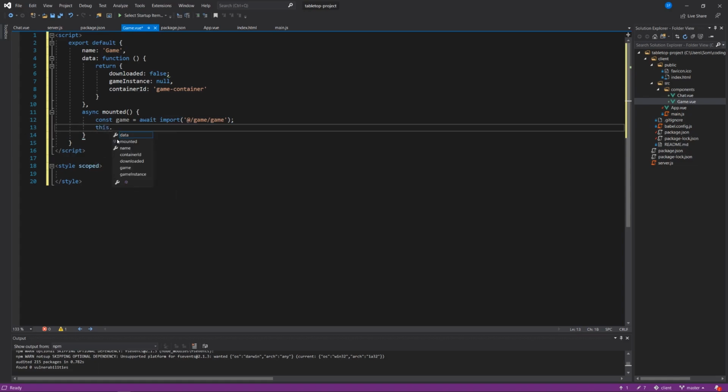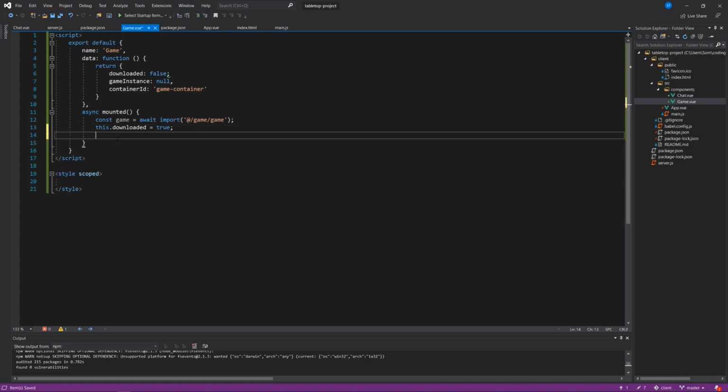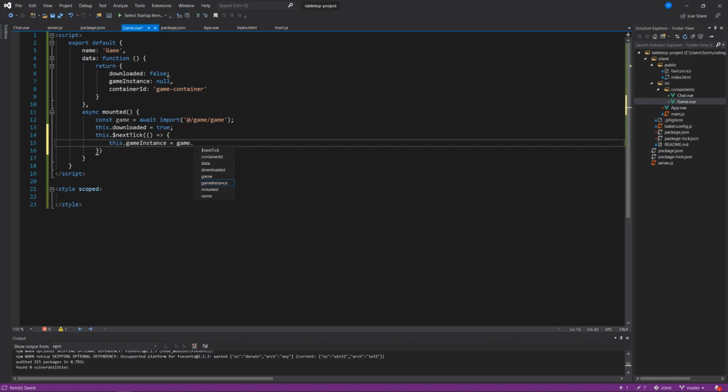And when that happens, we'll say this.downloaded is equal to true. this.$nextTick, and then we'll create an arrow function. this.gameInstance equals game.launch(this.containerId).